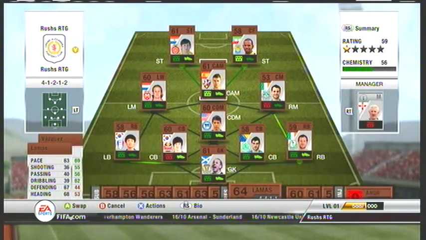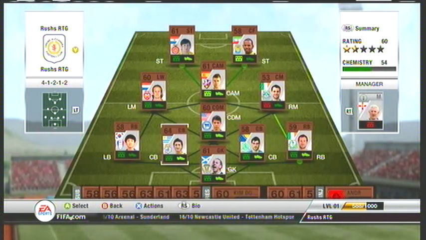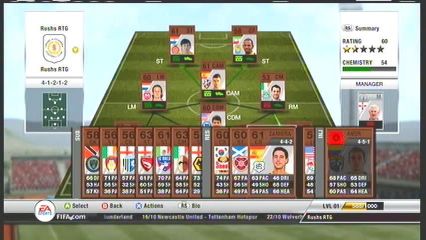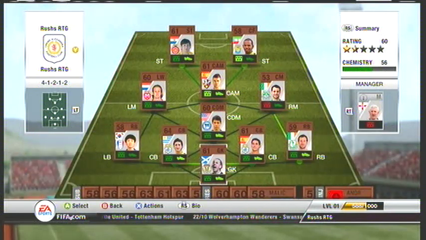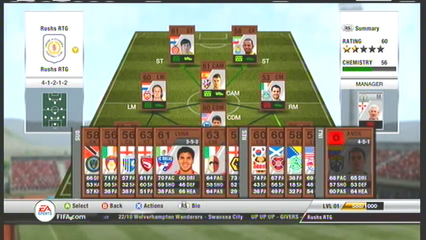Lamas and Zamora are good defenders, and I found out that the Bosnian centre back I've been using had 33 pace, so I definitely need a bit more pace at the back. But that Korean centre back actually had 74 pace, which I was quite surprised by, because that is really good for a bronze centre back.